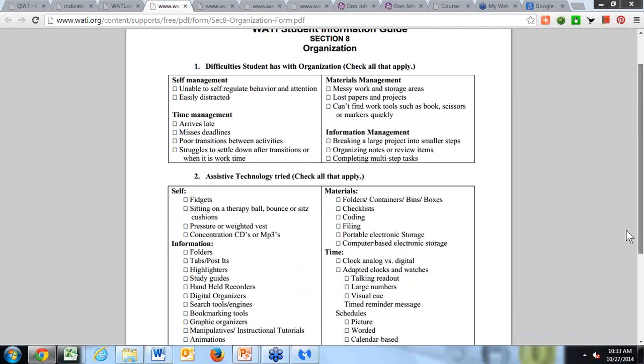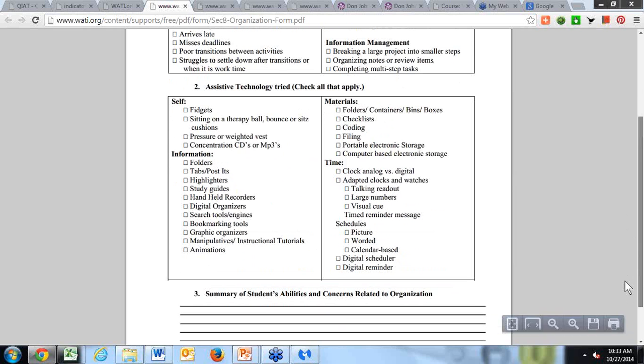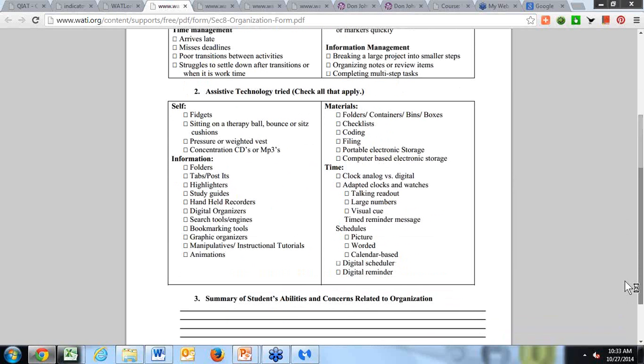And now some of this technology, remember, has changed since they've published this. So this was 2009, but the concept of the technology hasn't changed. So for example, under here you see they may need a visual cue for time. Well, 5 or 6 years ago, that may have been one of those red clocks. Well, now you may decide to do that on an app or a vibrating timer. So the concept and the description of the tools haven't changed, but the type of specific tools have changed, and that's really where it's important.